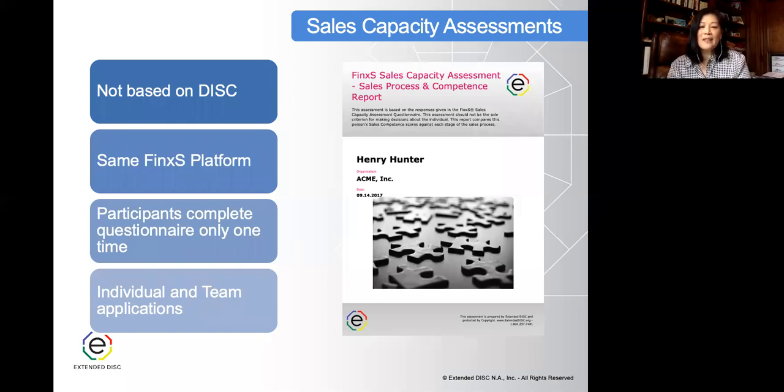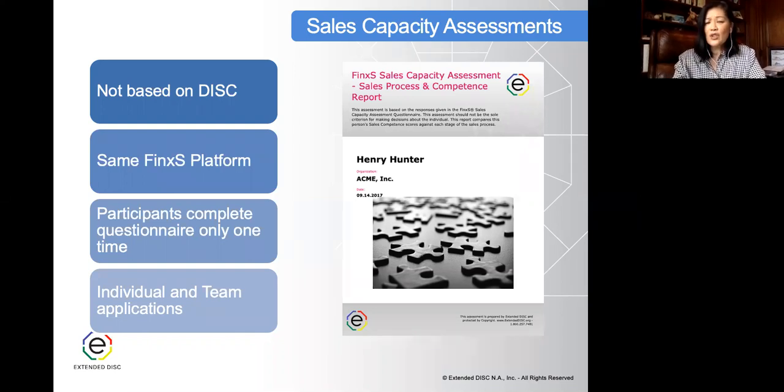You can use one report or multiple reports, including the team reports. The information is simply presented in ways that make it useful for you. If you're interested in the different types of reports, check out our webinars or contact us directly.